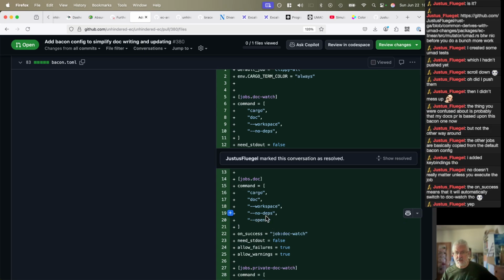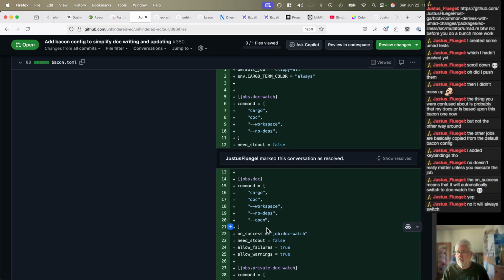Here it'll do this the first time, and it'll do this all subsequent times. Oh, that's very nice. And it will only switch if this succeeds. Is that going to mean if it fails, I end up potentially with multiple? It will always switch. Okay.